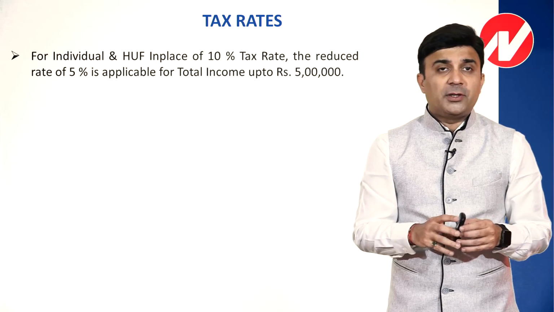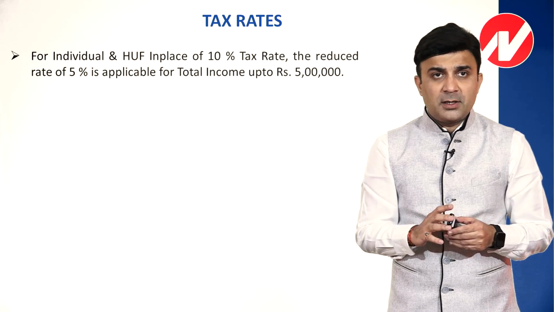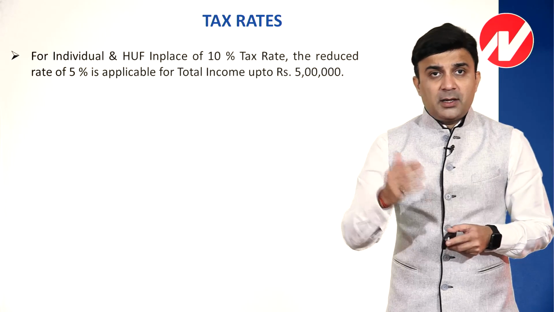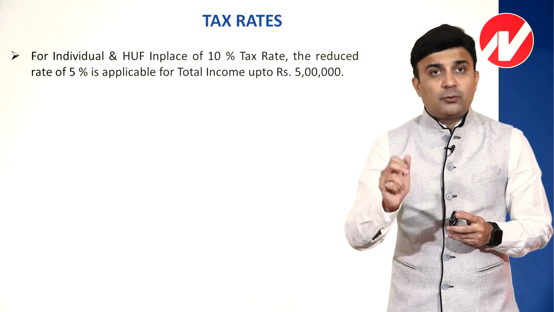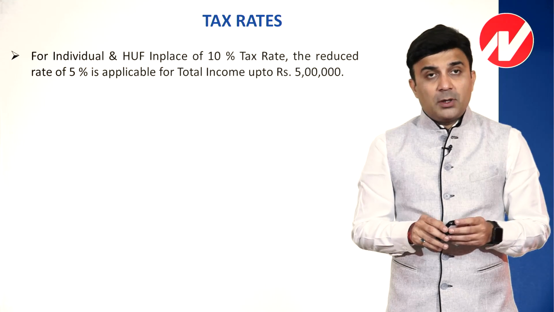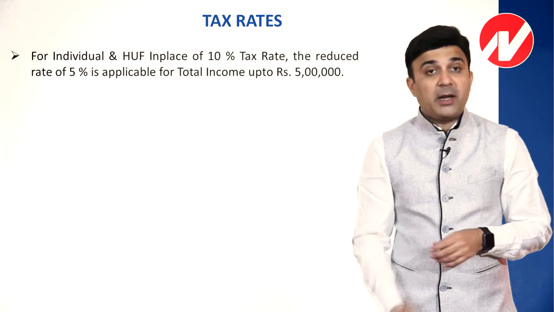Needless to mention, for senior citizen, the basic exemption limit is 3 lakh if he is resident, and for super senior citizen, the basic exemption limit is 5 lakh if he is resident. For the super senior citizen, this particular amendment would not have any impact. The same rate is applicable for Hindu undivided family also.